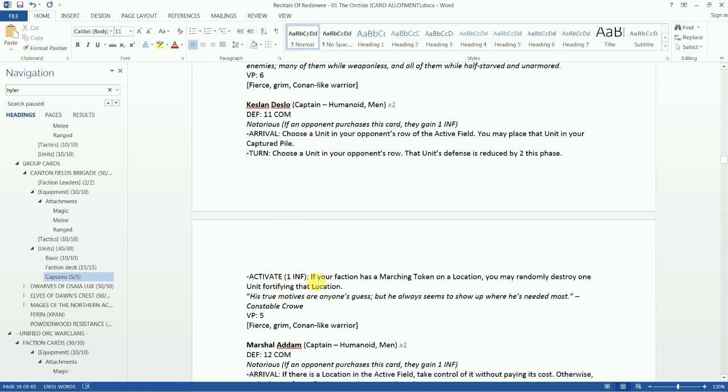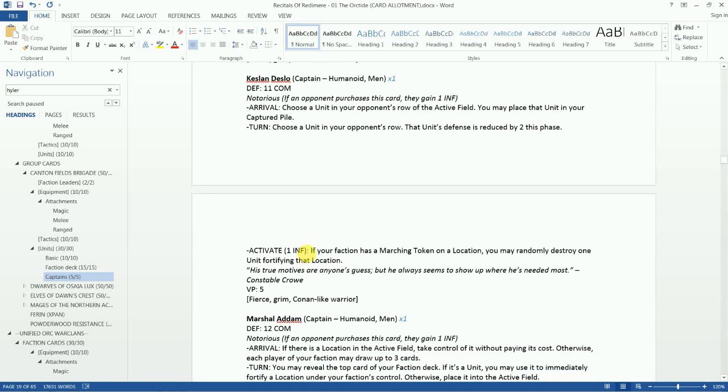And then his activate ability: if your faction has a marching token on a location, you may randomly destroy 1 unit fortifying that location. So remember that fortifying units will be face down. You could just pick one at random and destroy it. Again, sneaking up as we're going for the assault, he sneaks in first. I kind of picture Shadow of Mordor, crawling along the top of the wall and then just jumping down on a guy and taking him out. That's what he's going to do previous to an assault.